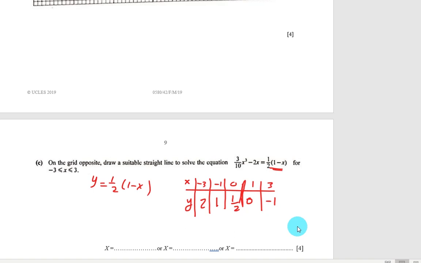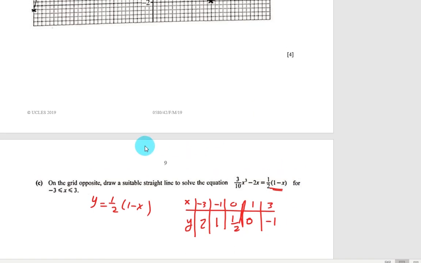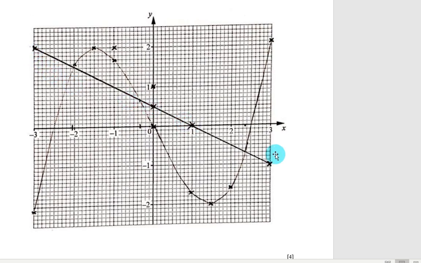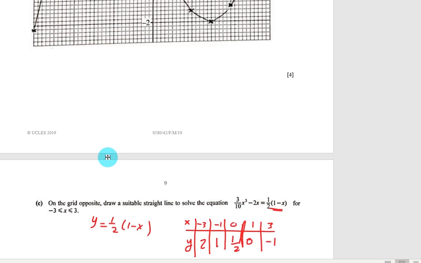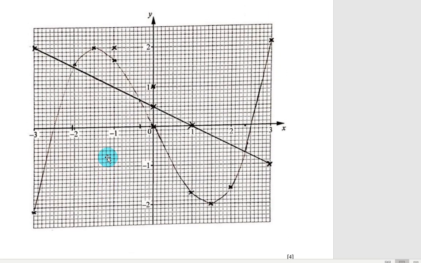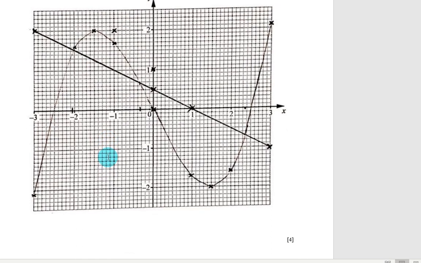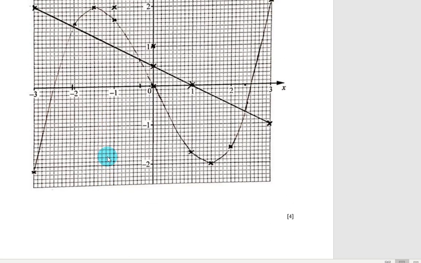So now it's a straight line, go up and start to put these points that I did, and start to find the location of the intersection. Here, this point is the solution. Here, this point is another solution, and here, the last point is the solution. So the first point here is minus 2 or 2 and something, okay?